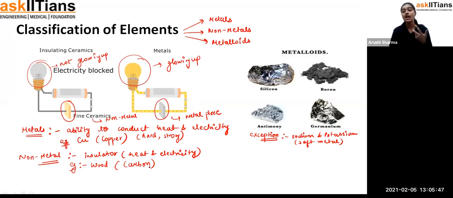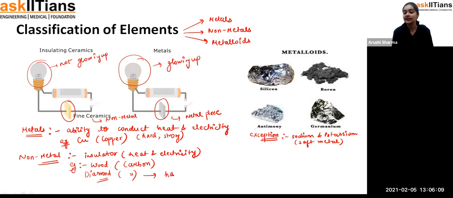One is metals, the second is non-metals, and the third one is metalloids. As we have discussed metals and non-metals already, it is not the case, student, that all non-metals are soft. Some non-metals are very hard as well. If we talk about diamond, diamond is also a non-metal because it is made up of carbon only, but it is very hard in nature, as you have seen. Diamonds are very hard, we can't break them easily, and even cutting a diamond is not easy. So that's how, student, metals and non-metals have exceptions.